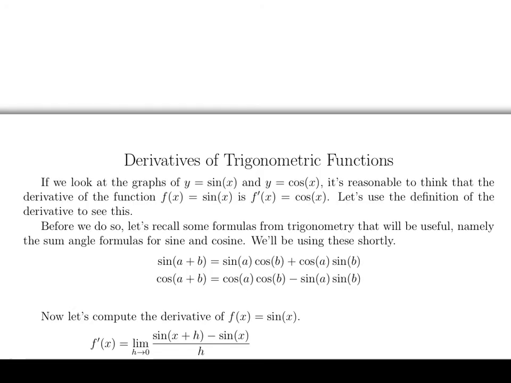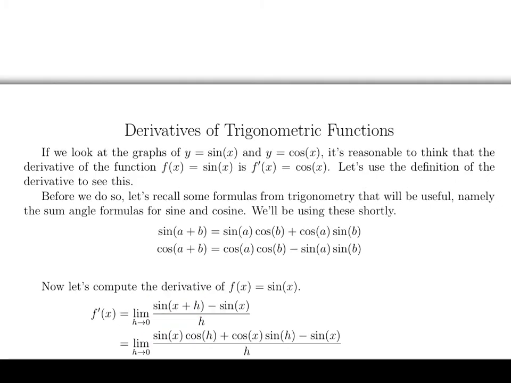Alright, so we want the derivative of sine x, so we'll use the usual thing that we've been doing all along, which is to put it in the limit definition of the derivative. So the limit as h goes to 0 of sine of x plus h minus sine of x all over h. At this point, what we're going to do is use the sum angle formula as applied to this piece to try to simplify this expression. So if you go back into this sum angle formula that we're using for sine, I suppose you could think of A as being x and B as being h, and then you should be able to see that this portion here comes from the sum angle formula as applied to this expression here. So you should see how that works out.